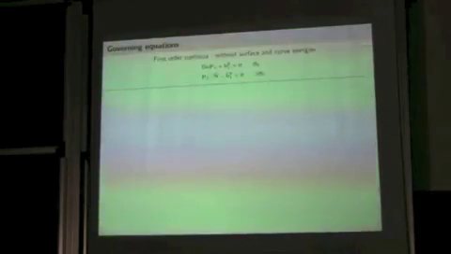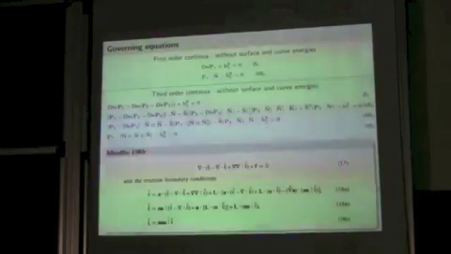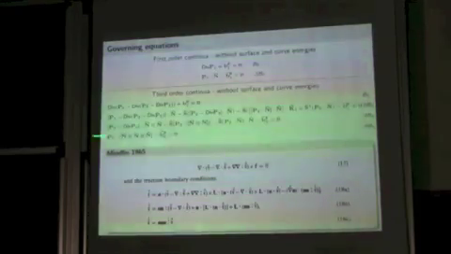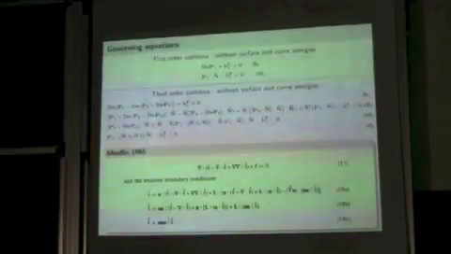So if you remove all the additional terms, you end up with this one, which is clearly the balance of linear momentum and tractions on the boundary. You're familiar with it. For a third order continua without surface and curve energy, this is basically Mindlin's work. And in fact, to reassure, I took this from the Mindlin paper. You can see that it's basically this equation in different notations, and these three equations.